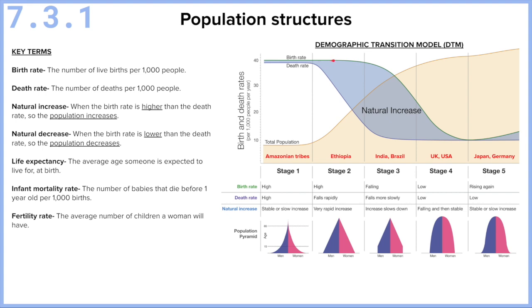But the birth rate has remained the same because it's part of the cultural expectation, and the people of these areas are probably farmers, so they're going to need lots of people to work the land. And you can see the gap between these two is increasing, so our total population has increased. And an example of this, again, we don't have many, but a good example is Ethiopia.